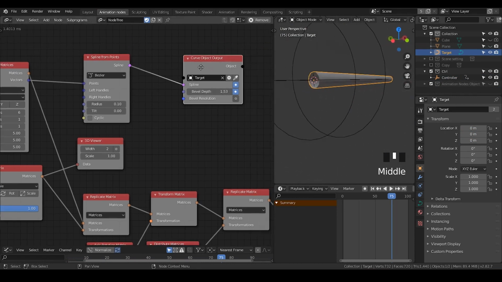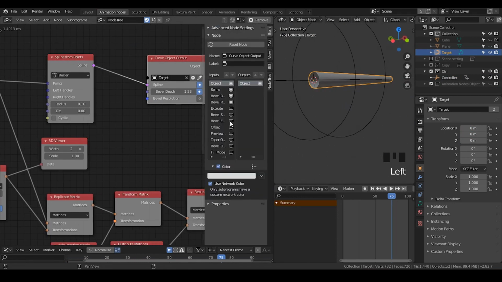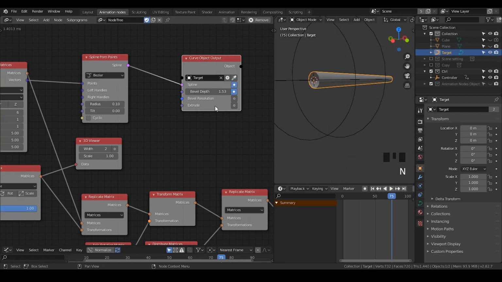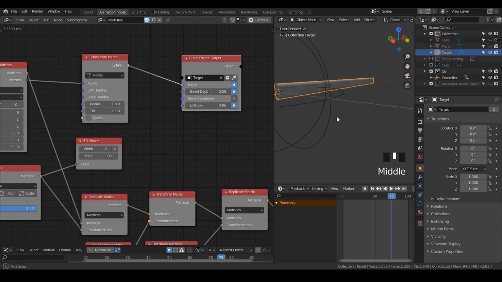And you can elongate this spline object by extruding it. So let's take 0.2 or 0.5 and extrude that so it's more of a knife instead of a tube.